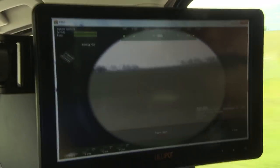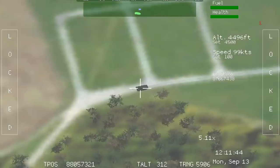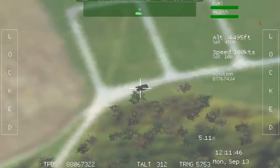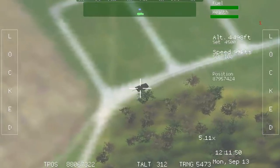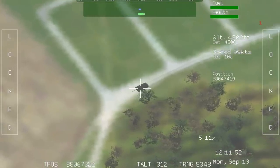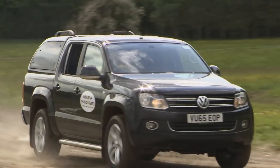The gunner and commander in the back of the vehicle, they're operating in both the live and the virtual environment. So it's very important from a crew interaction perspective that the two environments are blended seamlessly. So when this vehicle pulls up to a junction in the real world, the avatar of this vehicle needs to pull up to exactly the same junction in the virtual environment at the same time. So the commander, for example, can instruct the driver, turn left at this junction.